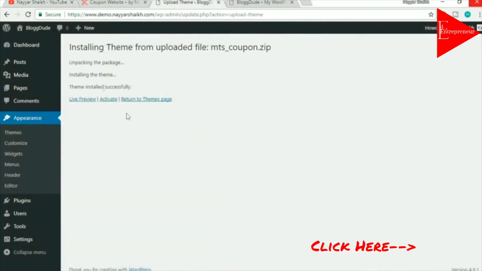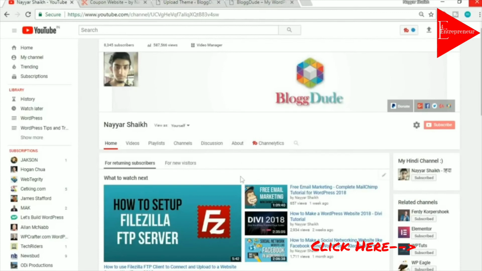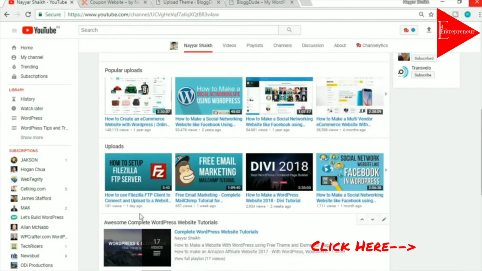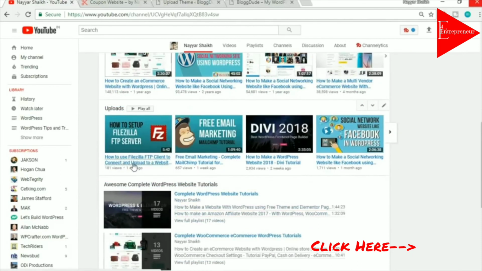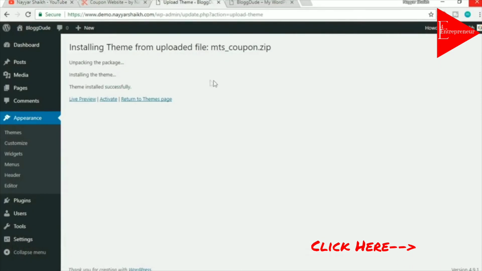Now the theme is installed. Here some people might have some difficulty. Sometimes you will get an error which says the maximum size is only 2 Mbps or some kind of error. So what you can do is watch this video which I just uploaded yesterday, how to set up FileZilla FTP server, and I will have one more video in the video description below which will show you how to get rid of the max size error.